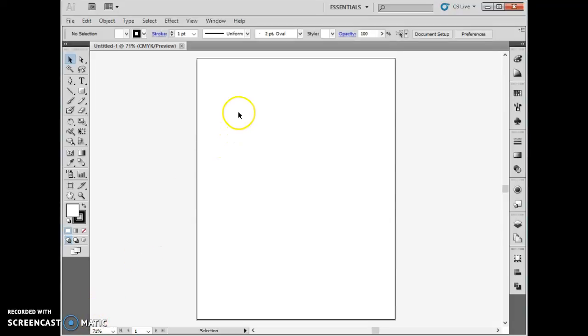All right, so for today, I want to show you how you can put an image inside of Illustrator and take some time to trace over it. Some of you could choose a photograph. Some of you can do a drawing that you have done yourself.